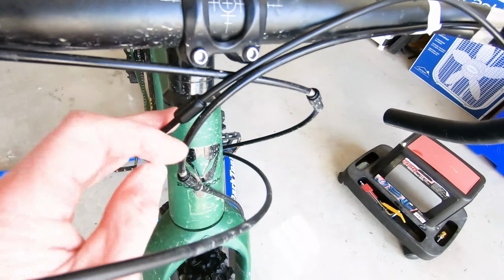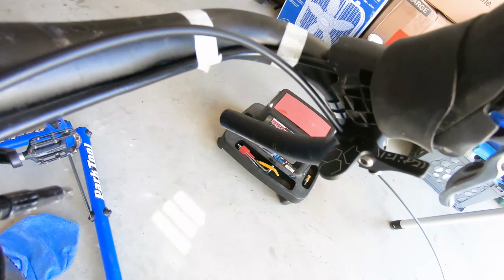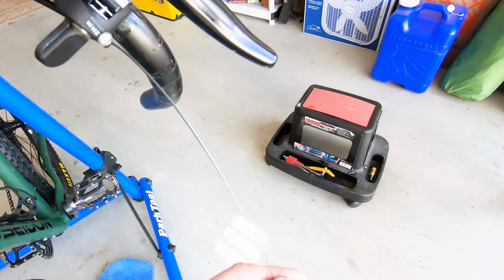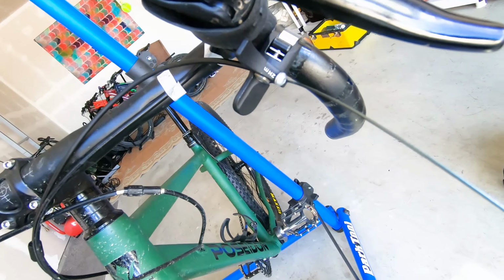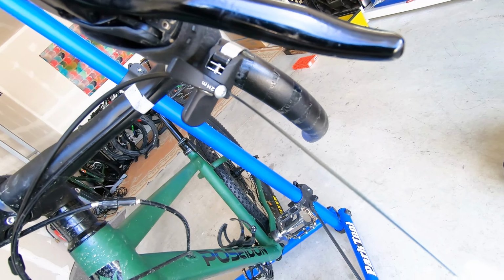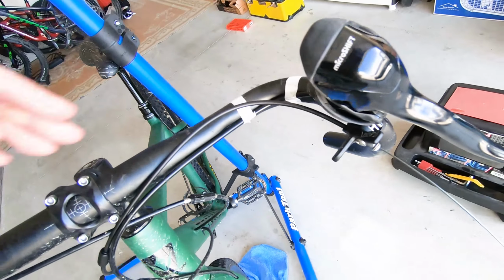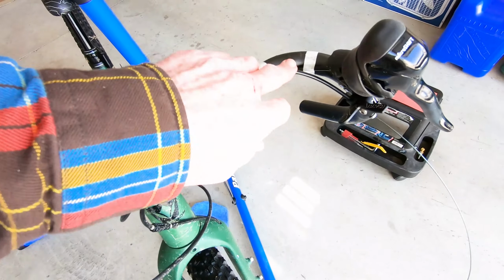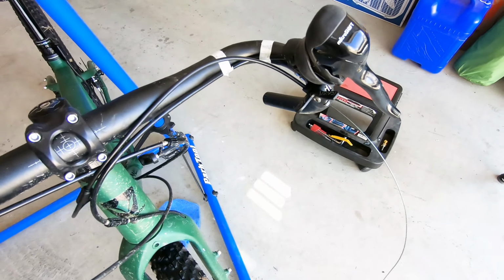Get a little closer look. So I've got the cable barrel adjuster here with the cable coming into the remote. Hopefully you can kind of see that. And then fed through the back of the remote. It gets weird with the camera here. And then we're going to tighten that down. That pinch bolt, we'll tighten that down in a little bit. But first I'm going to tape the outer cable to the handlebar and get that all set so that we've got everything pretty well where we want it before we start to try to tension that cable.